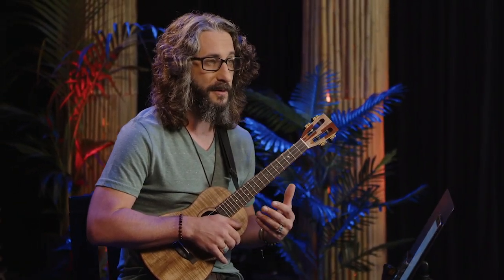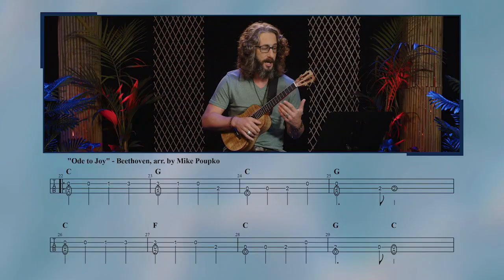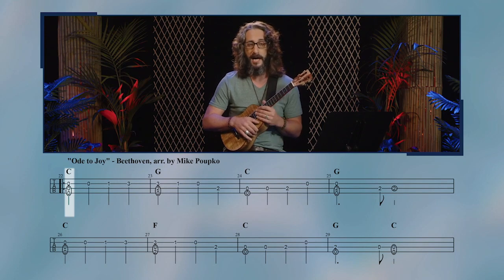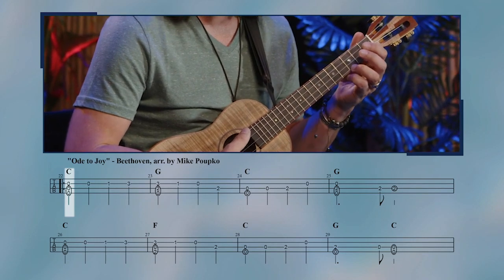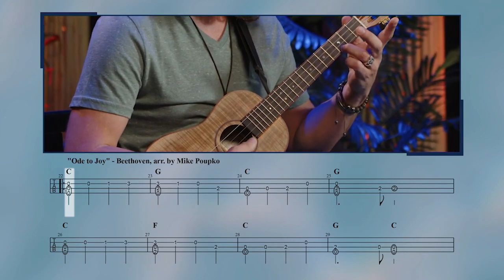In this case, however, we will be playing partial chords sometimes rather than the full chord. For example, the first note of the song has three zeros stacked on top of each other on strings 2, 3, and 4, and it says C on top of it. So really what we're doing is we're strumming three strings of the C chord, like this. We're just leaving out the first string.